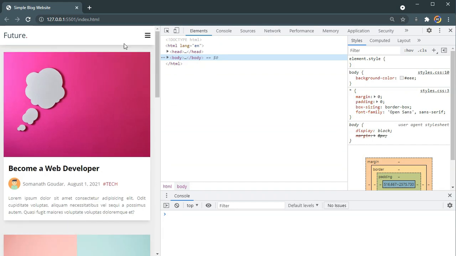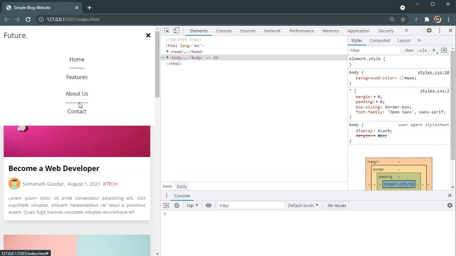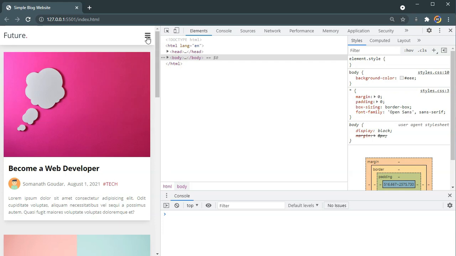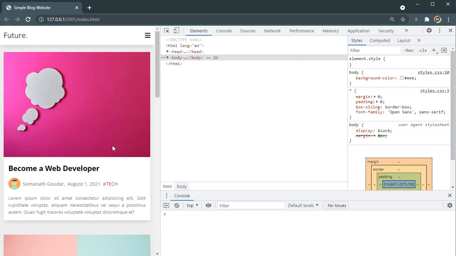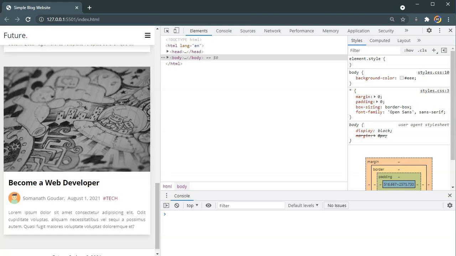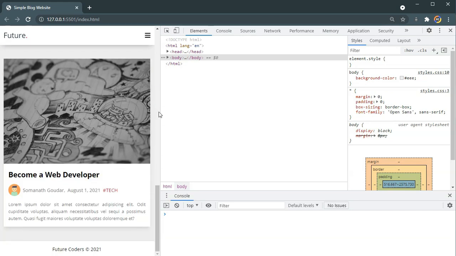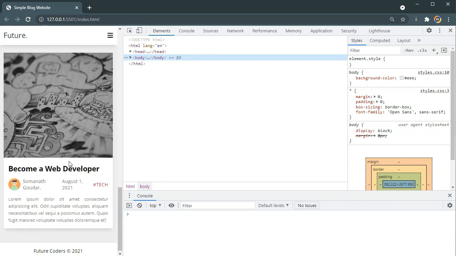And we also get this navigation menu icon. Now if I click on it, as you can see, we have this nice little animation. Observe, nice little animation, and as you can see, it's completely responsive. So guys, this is what we are going to be building in this video.